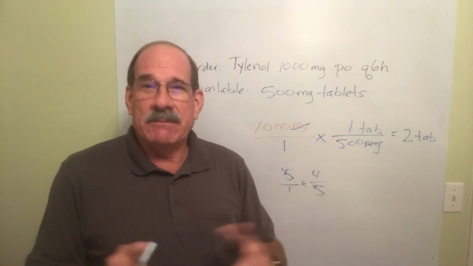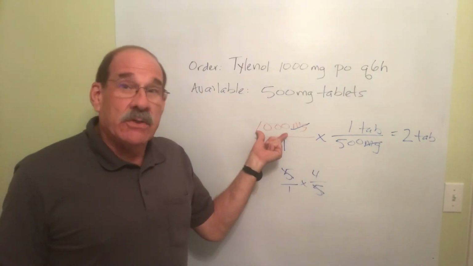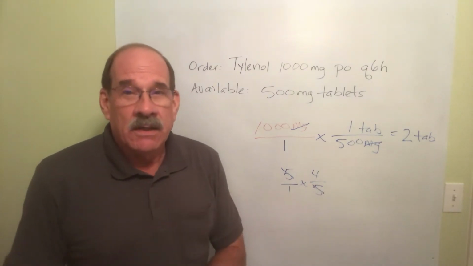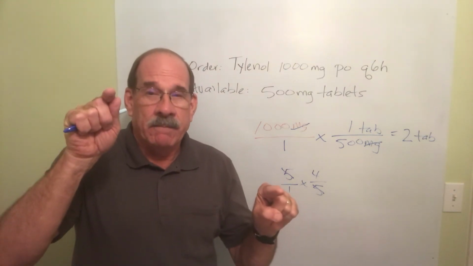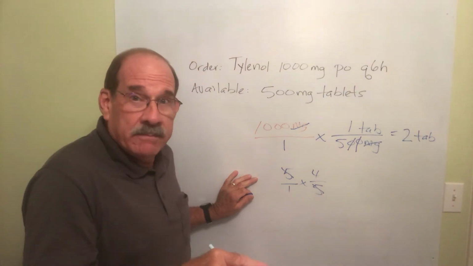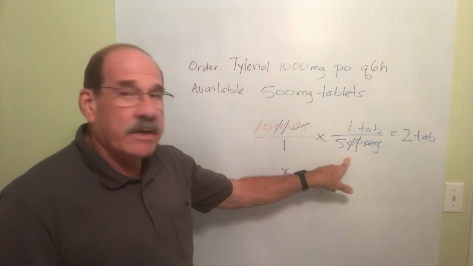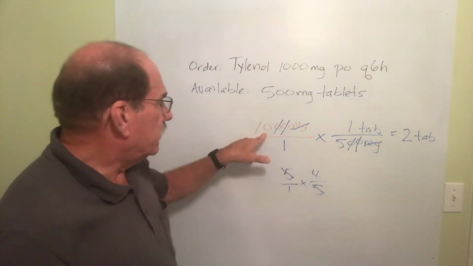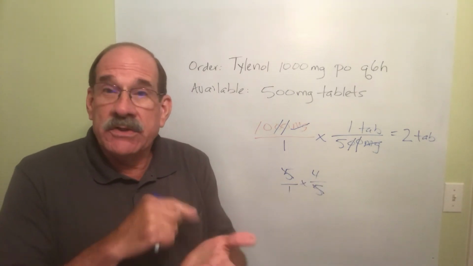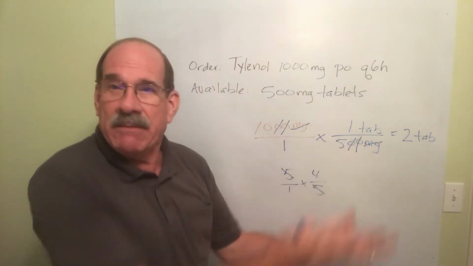So to minimize the chance of making a mistake, here's what I would highly recommend. Again, more about canceling from top to bottom. Notice, this number has 3 zeros in it. This one has 2 zeros in it. Well, let's cancel zeros. Now, the rule is, though, you cancel the same number of zeros on the top as on the bottom. Well, this one has 3, that has 2. If I cancel these 2 zeros down there on the bottom, I'm allowed to cancel those 2 zeros on the top. Now, that third one's still there because I only had 2 here and 2 here. What numbers are left? 10 and 5. So if you punch in the number 10 divided by 5, well, that's a lot fewer zeros to punch in, and you're going to be less likely to make a mistake. And of course, if you get 10 divided by 5, that's the same answer.